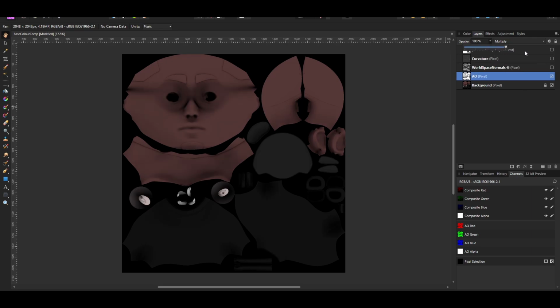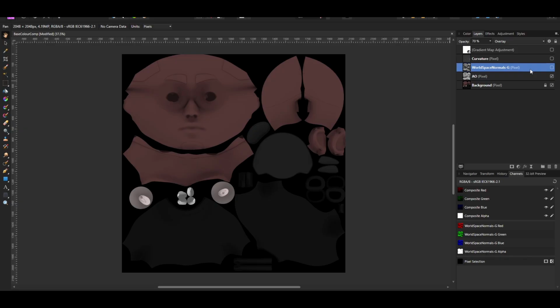Okay. Blended nicely with the base color. And then from the world space normal you baked, go into the green channel, copy that channel, and then overlay it on top of the base color and the AO. The reason why you pick the green channel is because it gives you this nice top down light.